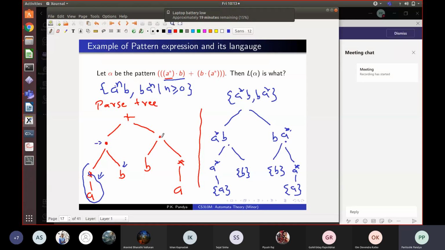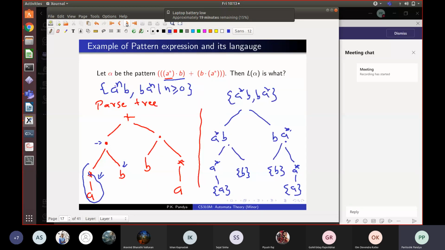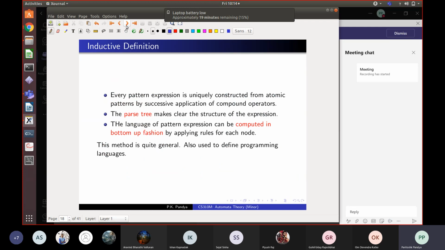And every node will denote one operator for which I have defined how the languages of the components are to be composed, right? So I hope you will be convinced that by systematically applying these rules bottom up, we can calculate the language for the full expression. Any confusion here? I know this is all very obvious. You do this when you calculate arithmetic expressions, but this pattern of working is called inductive definition of the language. And this pattern is very, very common in computer science, even in mathematics, and many things are defined using it.